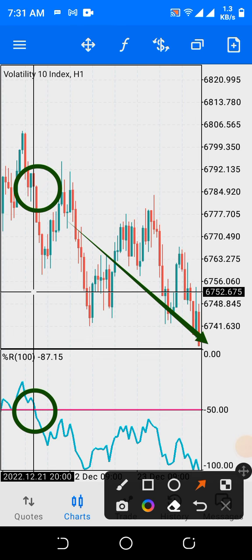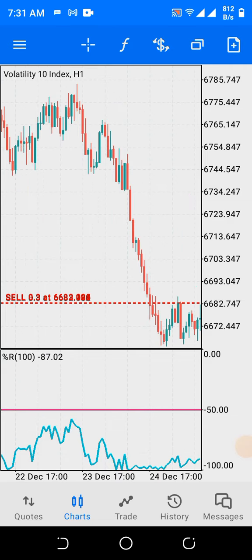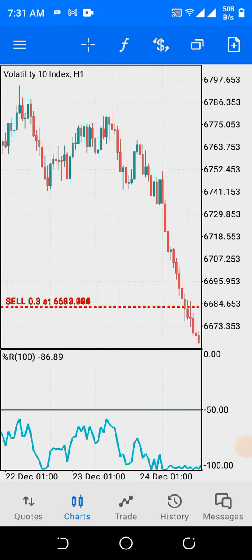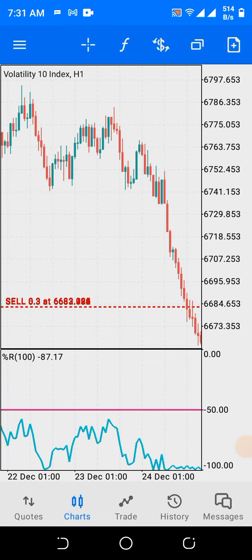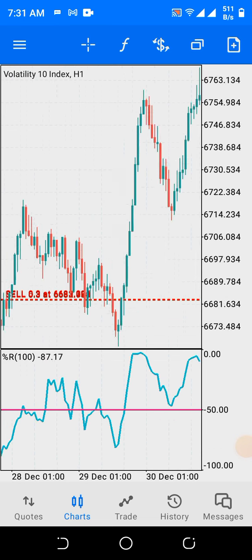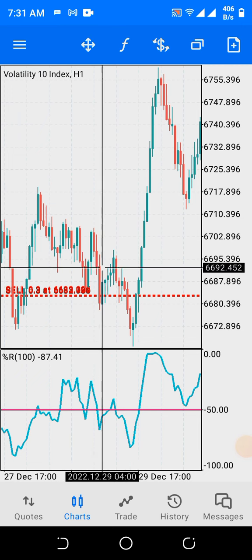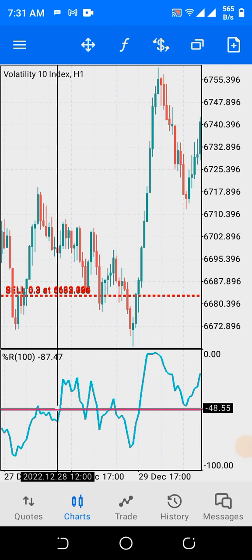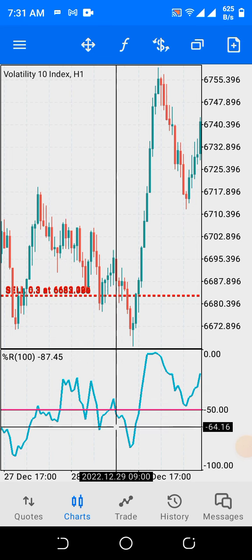Have you seen it? So I continue working on this Volatility 10 Index. All these movements, all this downward movement were my profit. Do you understand? Now I continue moving. Now at this point, look at this. When you encounter some stuff like this, there's no way you will avoid them.